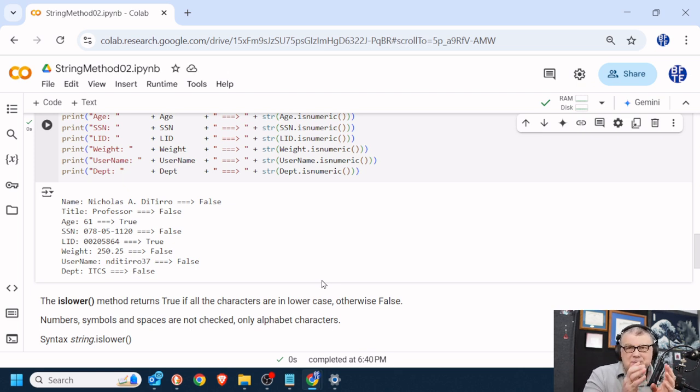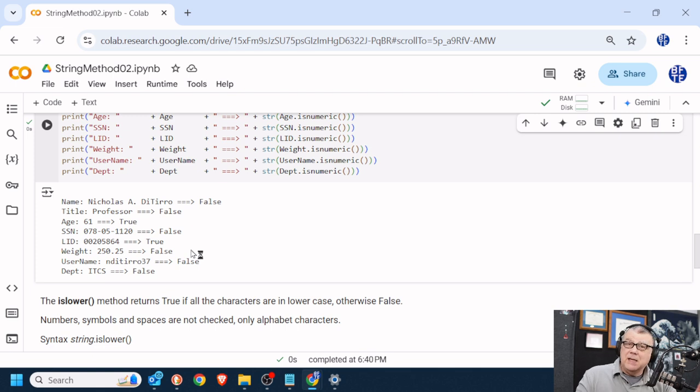What these methods are doing is they're going through all the characters in that string. 61 is a string. It is not a float. It is not an integer. So it's seeing 61 as characters, and it's saying, yeah, those characters fall into the parameter of being numeric characters, but it is not a number. I can't do addition or subtraction or any kind of math associated with this. I would first have to convert that string 61 into an integer or into a float.